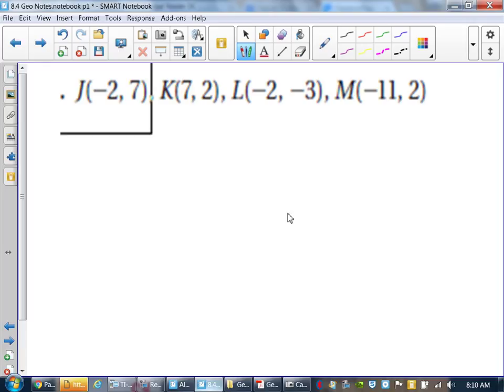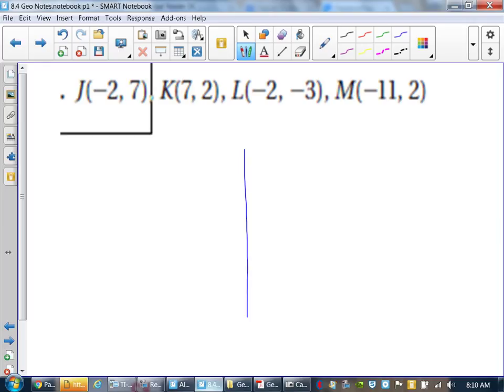Same deal. What I want you to think of is that you need to find the distance between all of them, and you're going to find the slopes between all of them. Whether you want to list them and go through the long way of doing it, or start piecemealing it together, which is fine. Remember, when you graph these, as you're figuring out your rises and runs, those are the side lengths of the right triangles that you're using to figure out the hypotenuse. It's a real quick thing to do. Also, one thing you might notice, I'll show you that later.